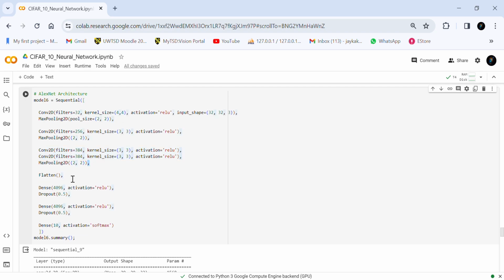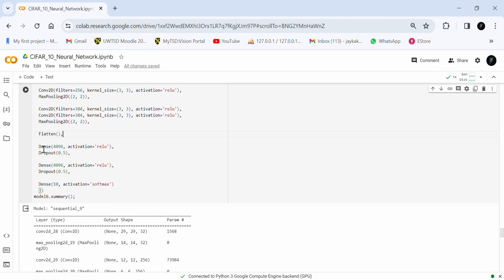Then we add a flatten layer. Then we add a dense layer of 4096 neurons, and the dropout rate is 0.5, which means the model will drop 50% of the neurons if they're not connected well.